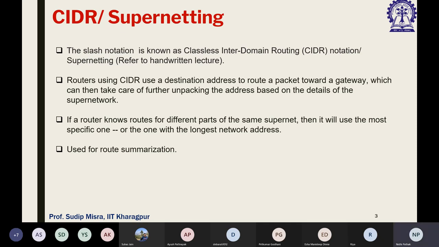So that means that something like 200.1.0.0 would be one network ID. The next correct network ID should be 200.1.1.0. The previous one was 0.0, the next one could be 1.0. The third one could be 200.1.2.0. So this is again contiguous. And the next one could be, if we are talking about 4 different networks, 200.1.3.0. So in all of these, as you can see, 0.0, 1.0, 2.0, 3.0, these network IDs are all contiguous.